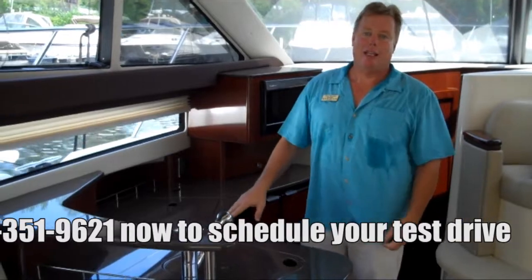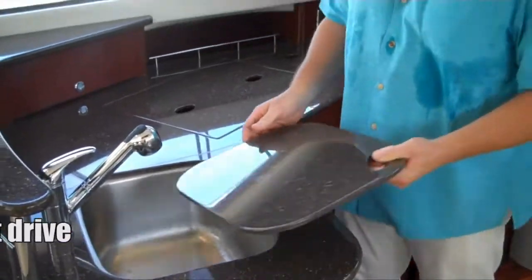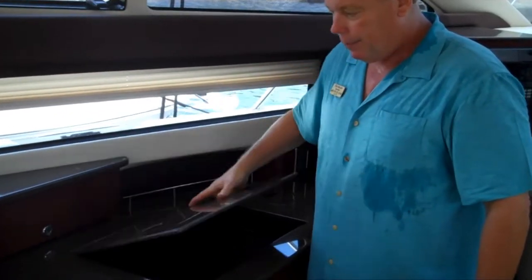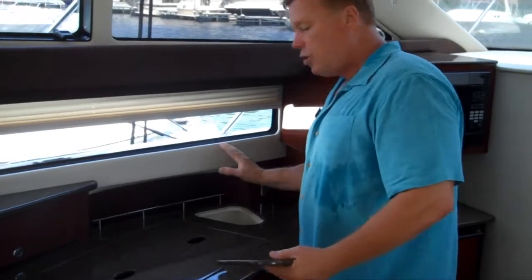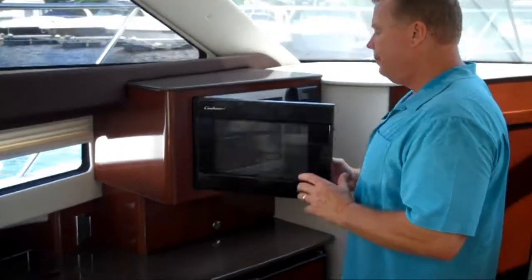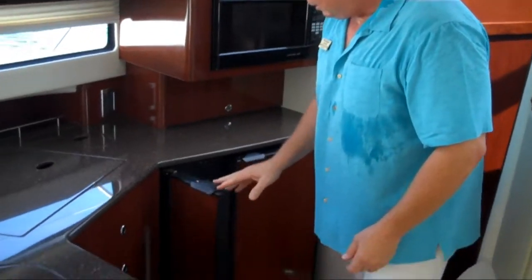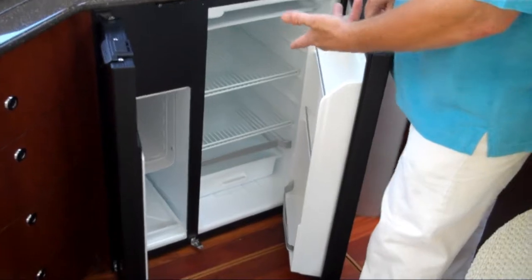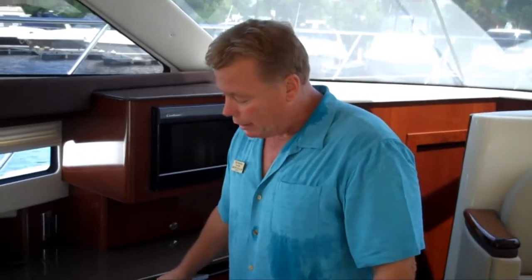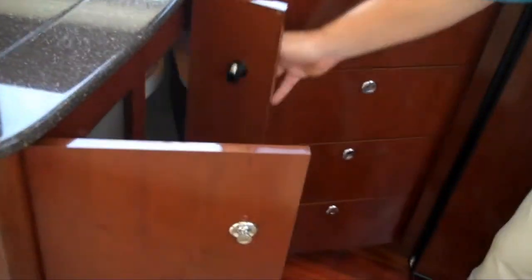Very deep sink with a pull-out sprayer, recessed dual-burner stove, and a nice little storage compartment. We've got a convection oven microwave — great for pizzas and whatever you need. Down below there's an under-counter refrigerator which actually holds more than the high-low ones — some people don't realize they have a little higher capacity. We've got full stand-up drawers, nice storage below, and a lazy Susan in the back corner.